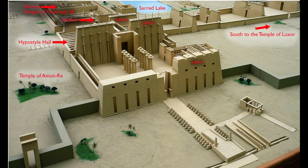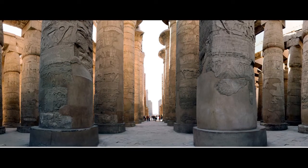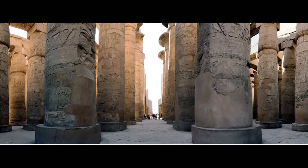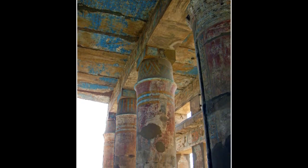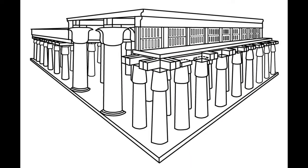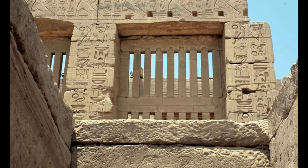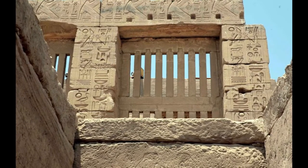One of the greatest architectural marvels of Karnak is the Hypostyle hall, which is a space with a roof supported by columns. It was built during the Ramesside period, and the hall has 134 massive sandstone columns with the center 12 columns standing at 69 feet. As the center of the hall is taller than the other spaces, the Egyptians allowed for clerestory lighting, which is a section of a wall that allowed natural light and air into the otherwise dark spaces below.